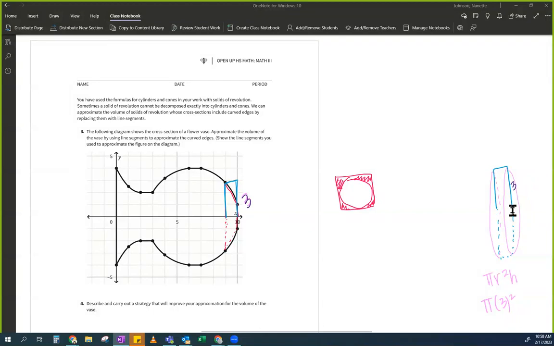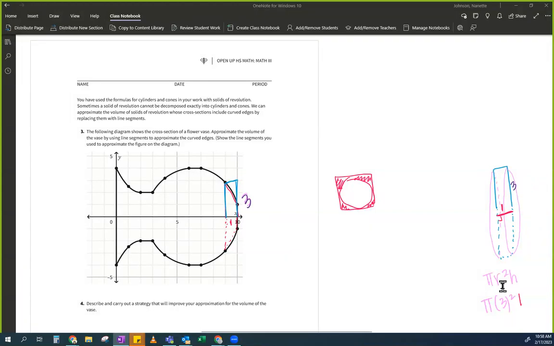Okay, so I need to know what the height is. Oops, I messed up. Okay, I need to know what my height is. I'll do it in this red color. What's the height of this? Yeah, people are saying 1. Miss Johnson, my height is 1. Why is that? So bring yourself back to the rectangle. I don't want to call it base, but that's the length or the width of your rectangle, right? So that becomes your height, and then I'm done.